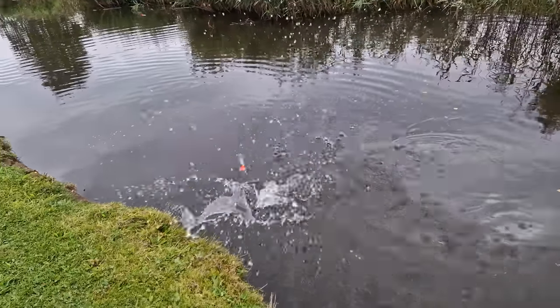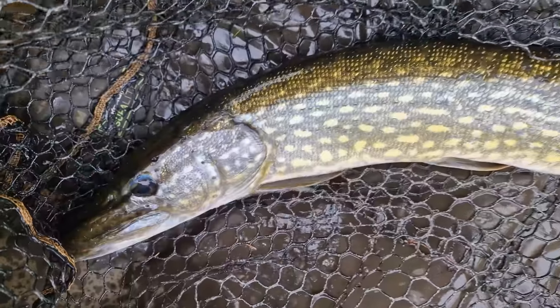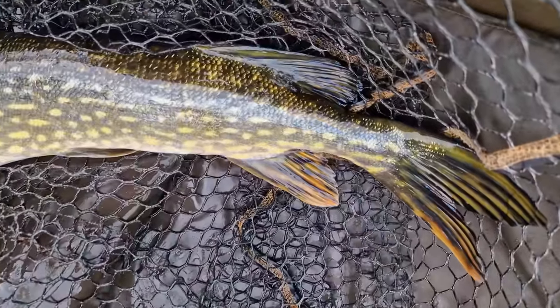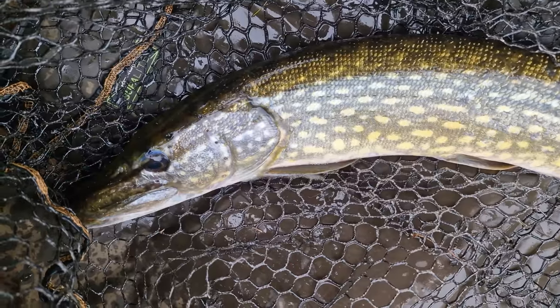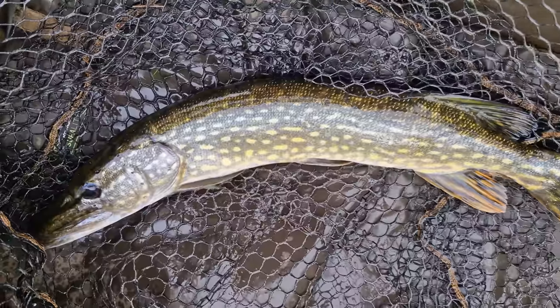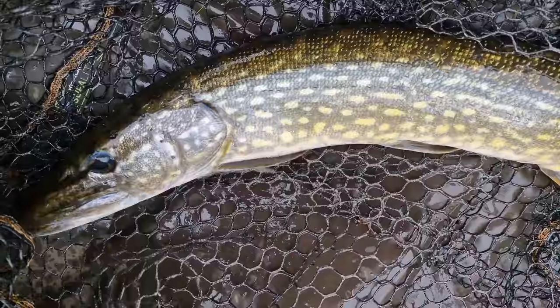a day off work, chilling out with a mate, and the rod's finally gone. And there we go, what a beautiful pike that is. Lovely markings, and like I say, when you go to different venues, you know the size of fish that you're generally going to catch. And today, out with me mate Gaddy, just having a bit of a social in the early morning before I got to pick the kids up from work, and that's a lovely coloured pike.